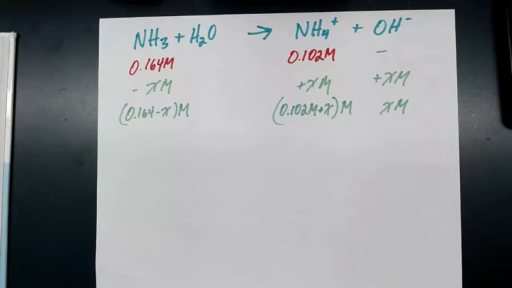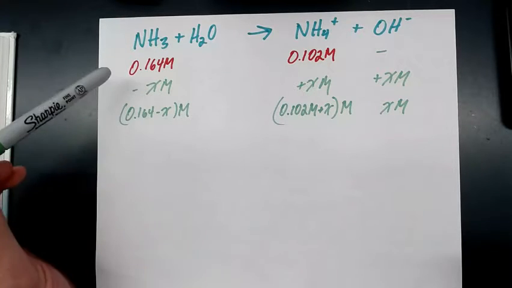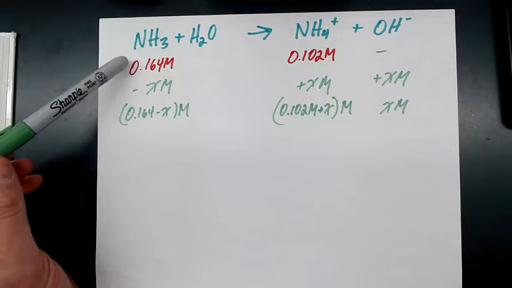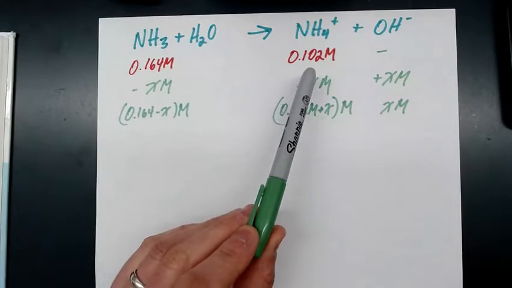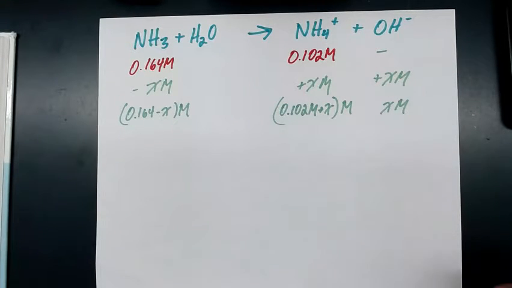So it's giving us an equation of ammonia and water making some ammonium and hydroxide. And we're looking at a base reaction here. We're creating a lot of OHs. And the question is saying, well, if we have a concentration of ammonia as well as some concentration of ammonium, how many hydroxides are we going to have?